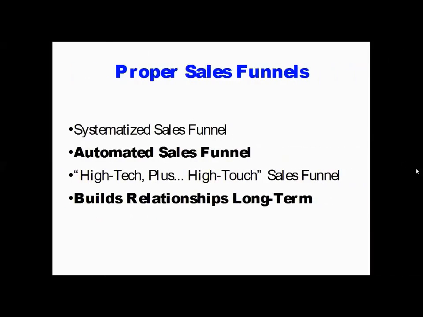It's systematized, it's automated, it's high tech, but it's also high touch. So high tech would be, you've got some autoresponders and some videos and things like that, but you also are open to talking with that person on the phone and answering questions, or at least you've got a support team that does that, or maybe you work with affiliates that do that for them. That way they're not just looking at screens and electronic or digital stuff all the time, but you're actually building long-term relationships with them, with a person on the end of the line who's answering their questions and they're getting to know.